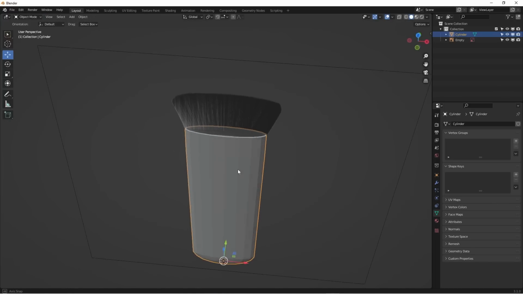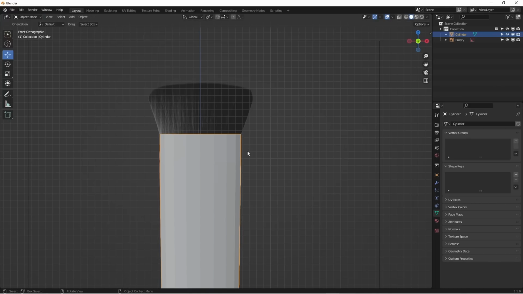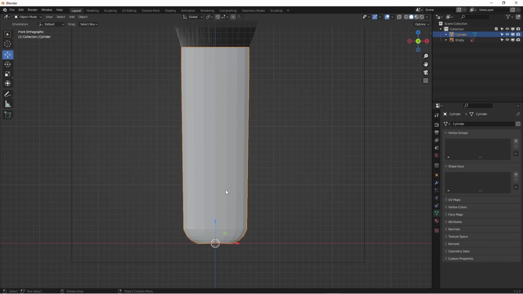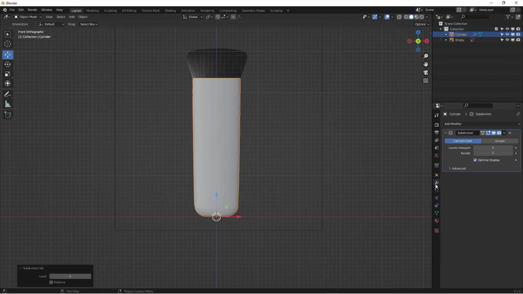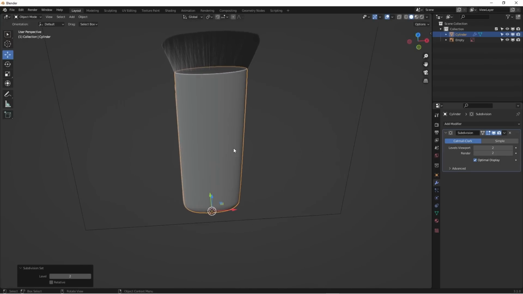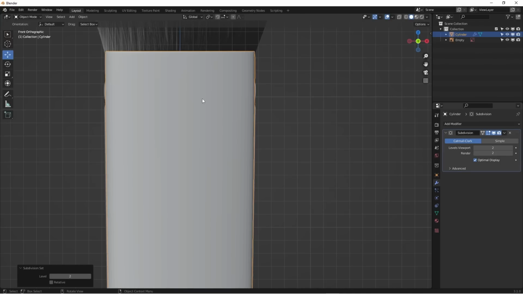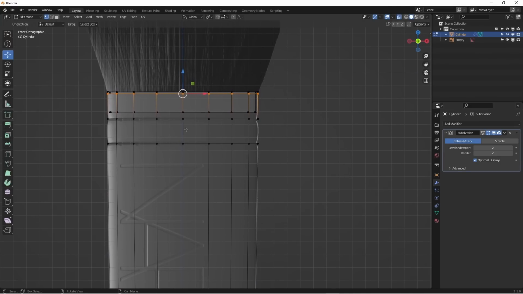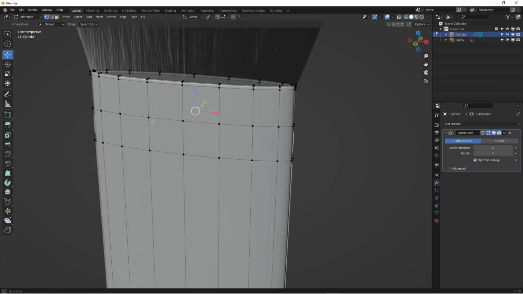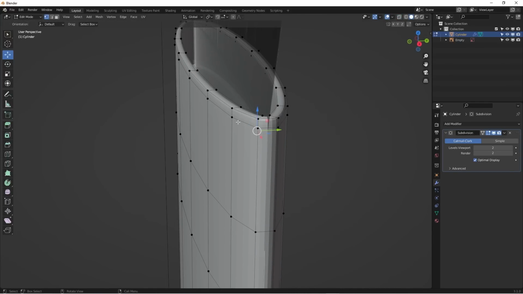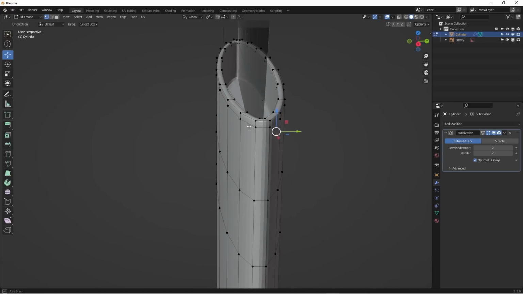And then we are going to add a subsurface modifier right now. Hit Control 2 to add a subsurface modifier. In here you can check it, and then looking fine. And then if I go to edit mode, next thing I'm going to do is see if I need to add any support loop, because we already did one, so looking pretty good.